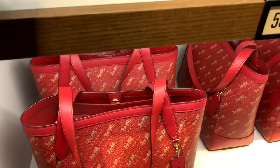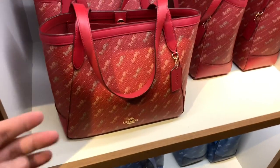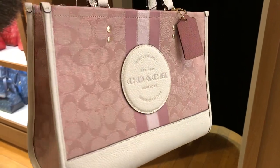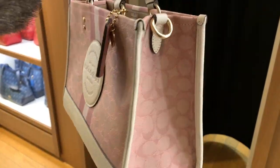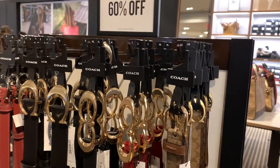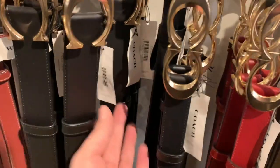I kind of liked the color I'm gonna show next for this bag, because it just looked very Santa-on-a-sleigh — it gave me very strong holiday vibes. I don't know if it was an actual holiday line, but it was giving Santa on a sleigh. And this is an exclusive look at the new Dempsey Tote 22 that will be released at a later date. I was lucky enough to have been shown this — I could not have bought it, but it was really cool to have an exclusive look at a future release.